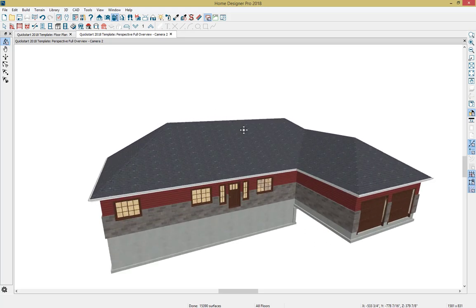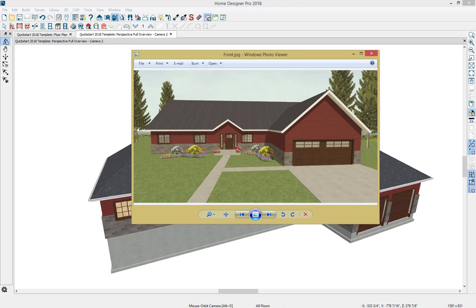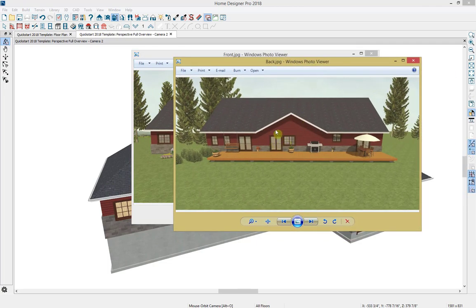With Home Designer software, when you build a roof, it's automatically going to put a hip roof over all your walls. If we take a look at our final design, we're going to have a gable roof over some of our walls in the front, and in the back we're going to have a gable wall over this main section right here. So let's go ahead and review the different roof tools we have within the program.